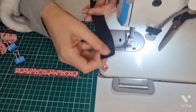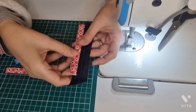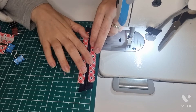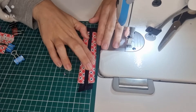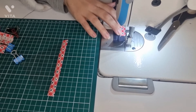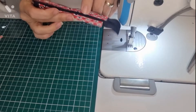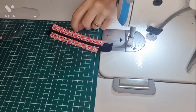Now with our zipper, we are going to apply both parts of the heart — like this. You need to make sure the edges are aligned with the heart shape. Let's apply the first one, now the second one. Now we have our front ready, and now we need to apply it.